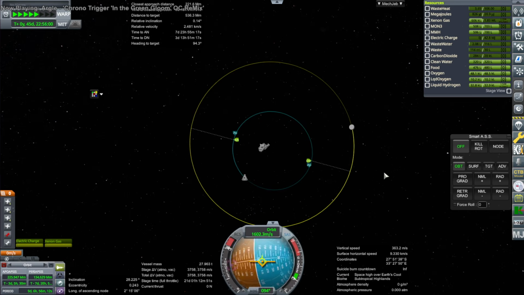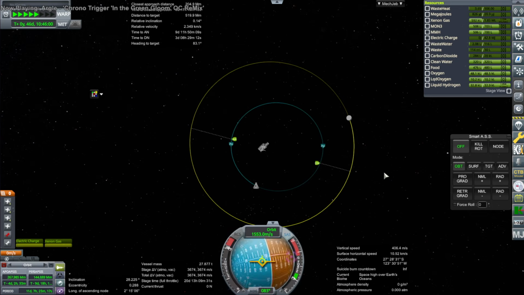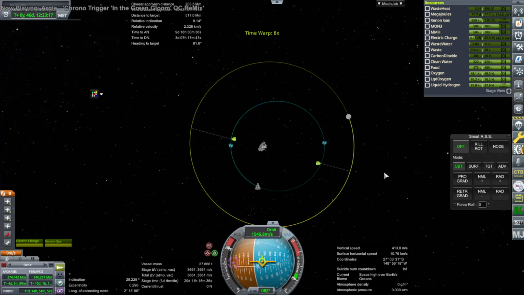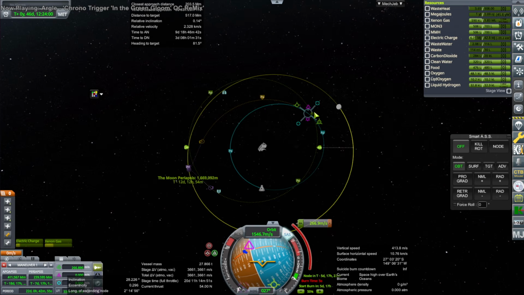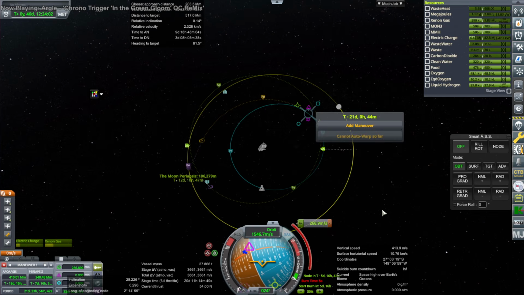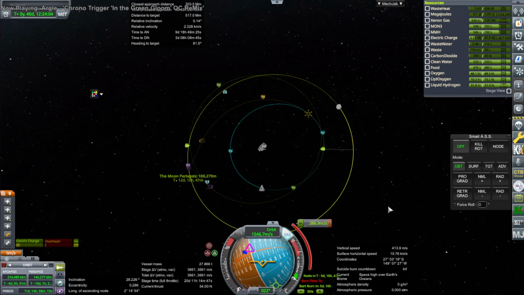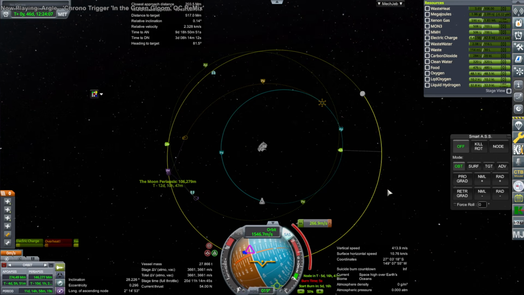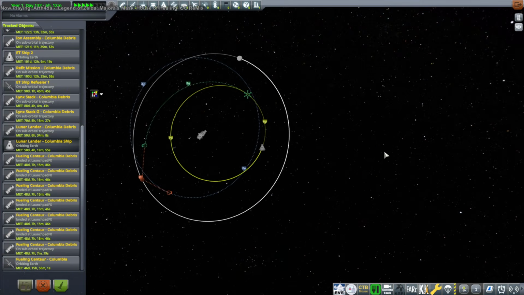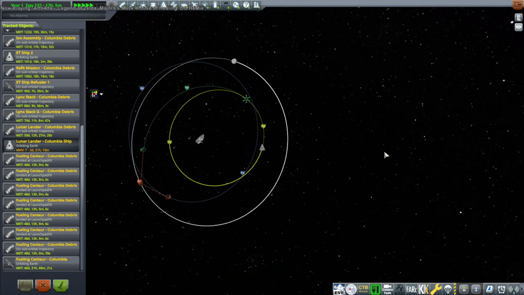So here we are cycling out over the course of so far a month and a half. And at this point, especially once we're beyond geosynchronous orbit, but basically when we're a large fraction of the moon's own orbital period, I stopped time warping and cycling and instead plot it out. This is the only point at which you can plot it out. If you plot it out earlier, there's no point.